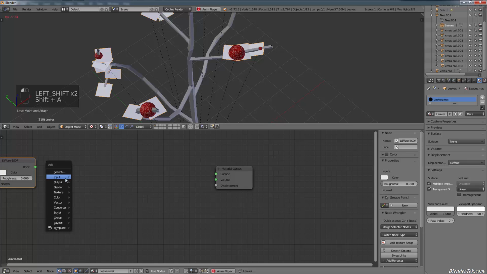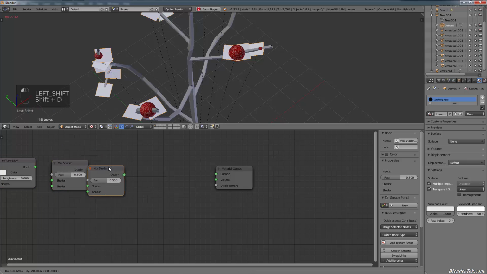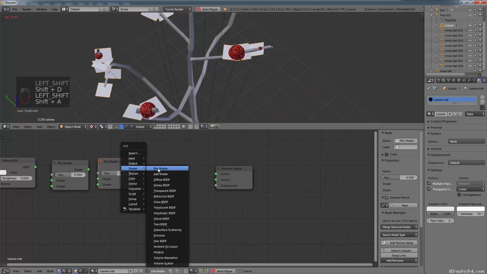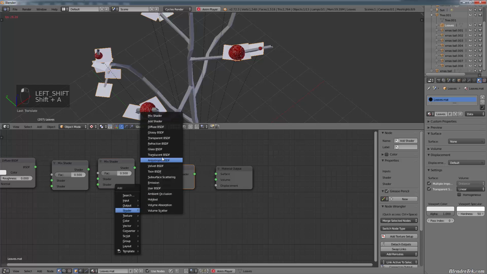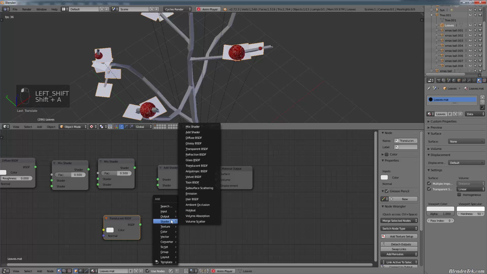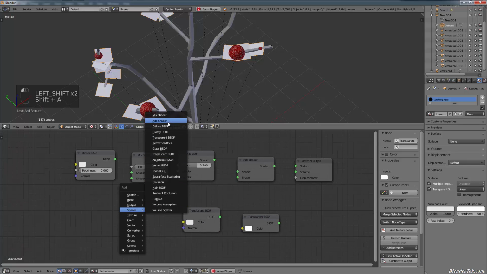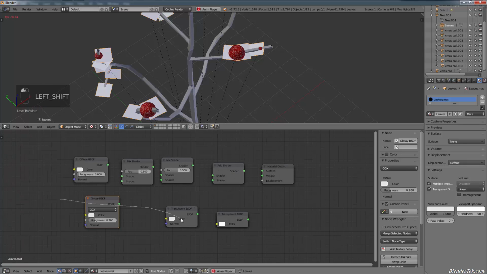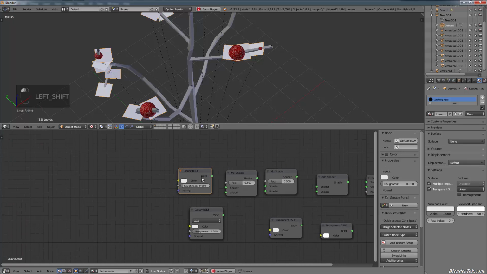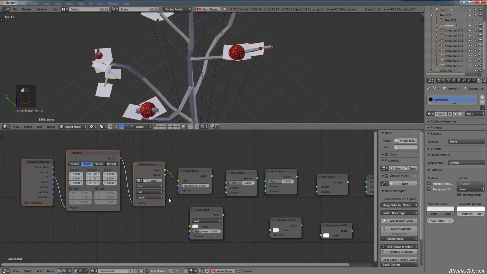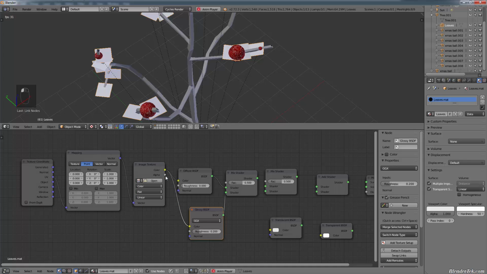I know we need a mix, another mix, and an add. And then we need a translucent. So we don't need one, but it looks better. We need a transparent, and we need a glossy. And then we need to add our texture setup to there. I'm gonna drop that down into the glossy too. I'm gonna mix these together. And I'm gonna just quickly go to cgtextures.com and find a pine tree, like a needle texture. So I'll be right with you.